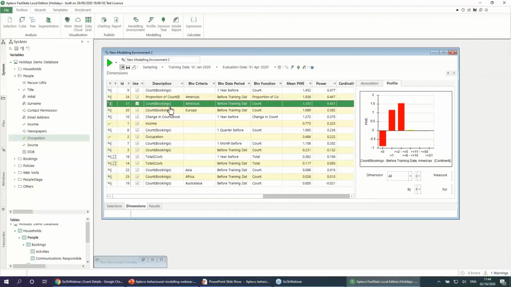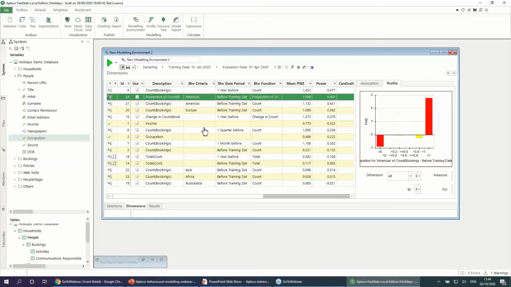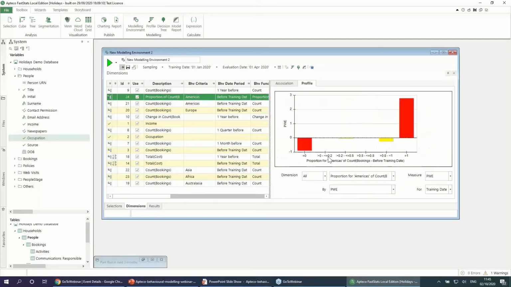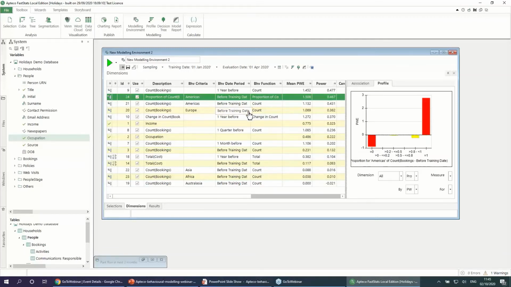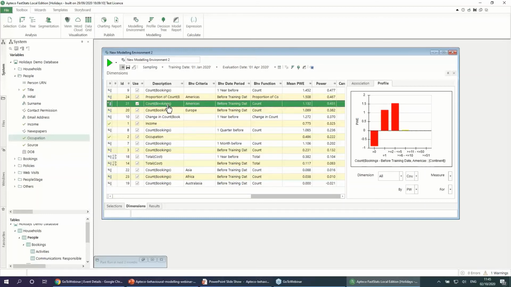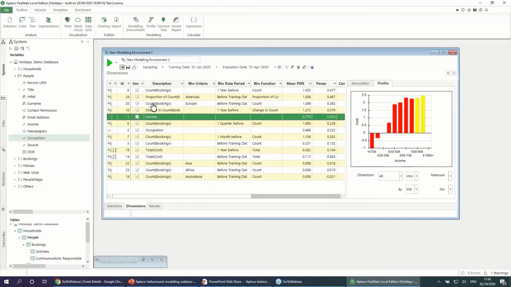So in this case, I could say, well, I'm going to remove the simple count of the number of visits to America because I've now got a more sophisticated count. This is showing here a proportion. So we can see if it's up to 20%, up to 50%, up to 80%, or 100% of your bookings, for example. So this is indicating if you've only been to America, you have a strong indication for booking the park run. And so I can choose what variant to use. In this case, either by unticking the use indicator or by just deleting the row I use the delete key. You could right click, you can remove it.